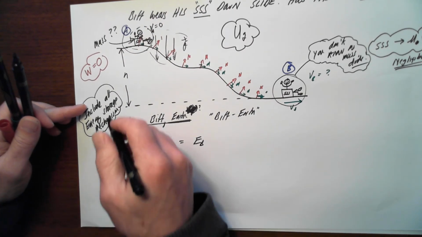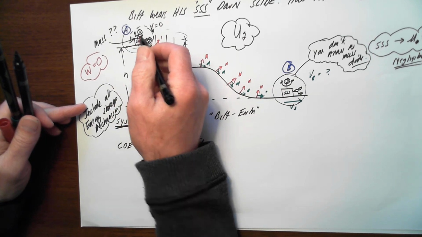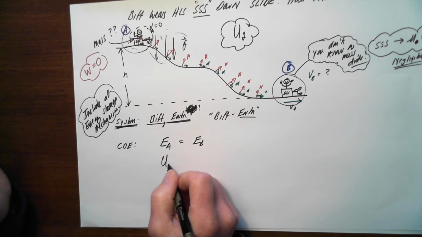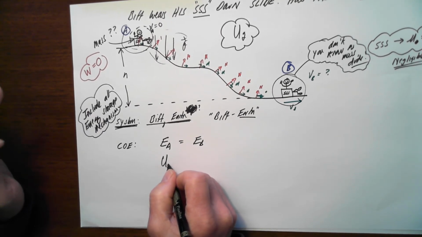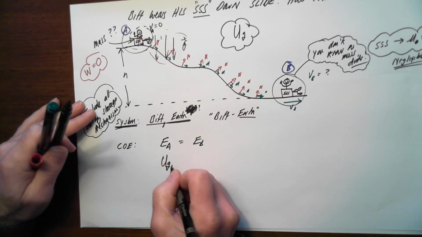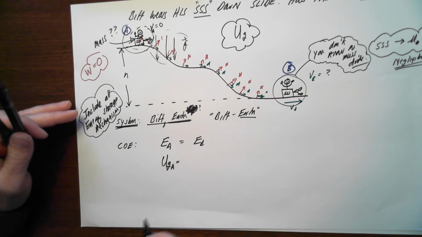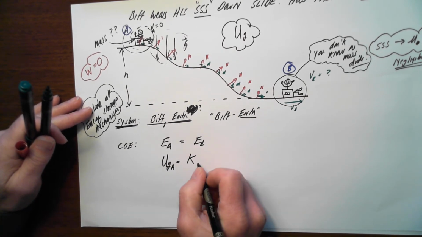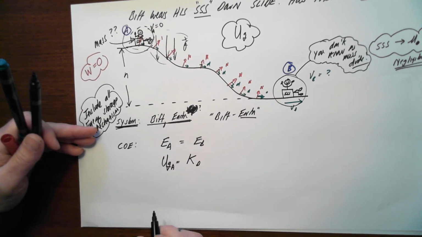All right. But of course, he's elevated. He's elevated in a gravity field that's provided by Earth. Okay, so Biff and the Earth, I might make that mistake too. I just would say Biff has gravitational potential energy. No, it's the Biff Earth system has gravitational potential energy. And that's going to equal in magnitude the kinetic energy that is going to be just in Biff, okay? But the kinetic energy in our system at B.